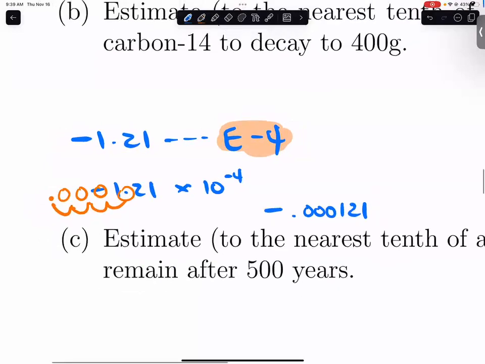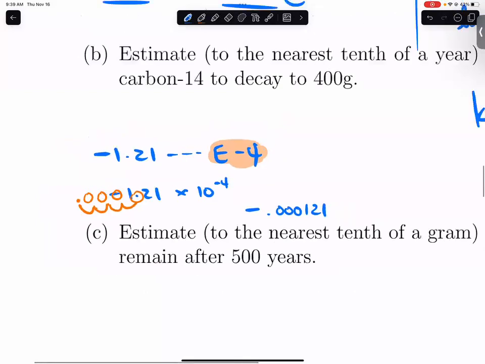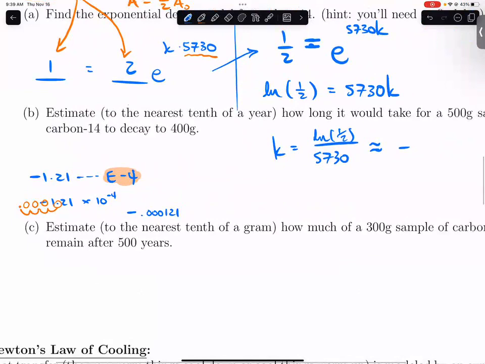Yeah, that's a small enough number, and your calculators are programmed so that if it's got a bunch of leading zeros like that, it doesn't display them usually. So if you get something like this, that means scientific notation. So you slide it over 1, 2, 3, 4 places and fill in zeros. That means this has 3 leading zeros. So that K value is negative 0.000121.